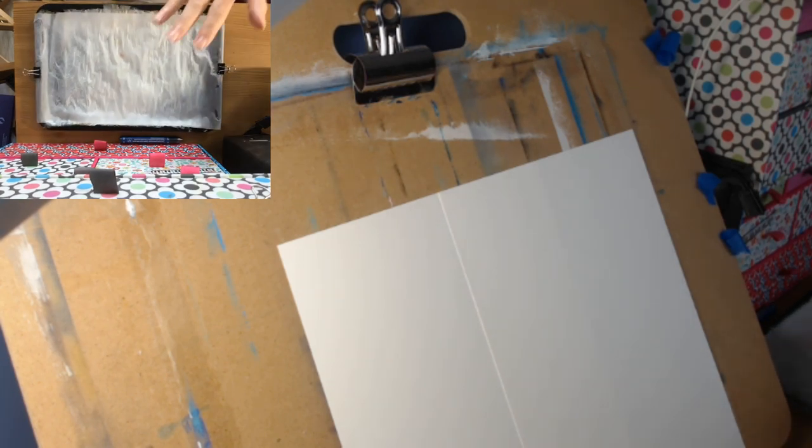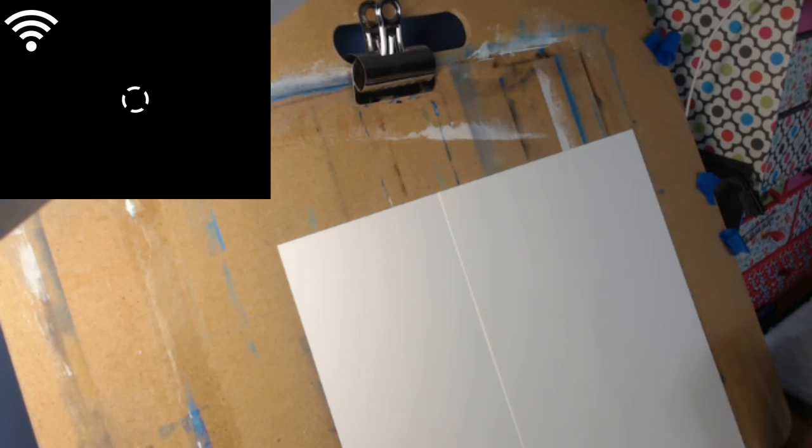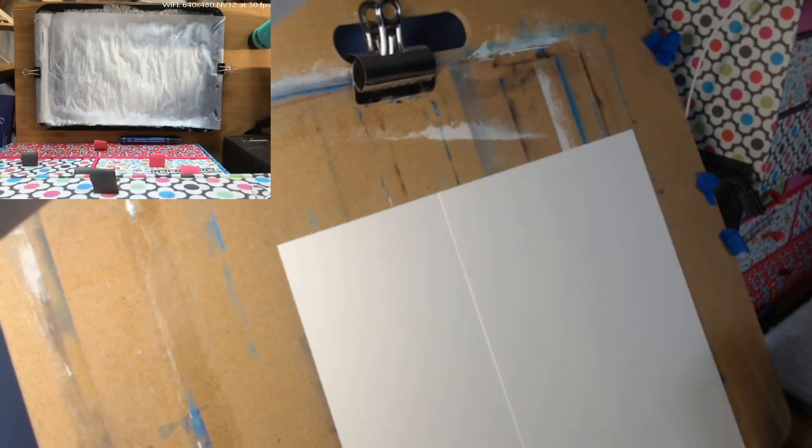So we have our palette. That's all set up, ready. I've got my acrylics next to me. So the next thing that we need to think about is, okay, what paints are we going to use? I thought, well, let me demonstrate what I usually do. If I don't know what I'm wanting to use, I'll pick them all up.